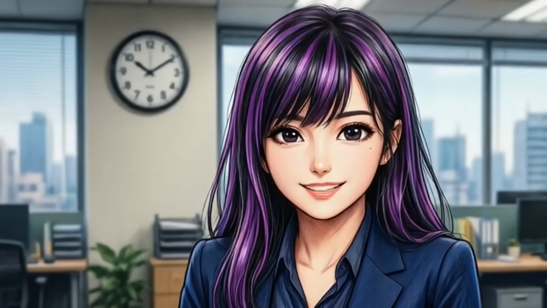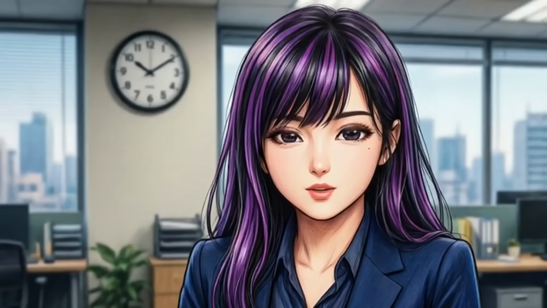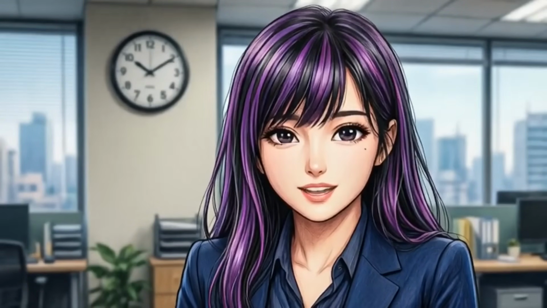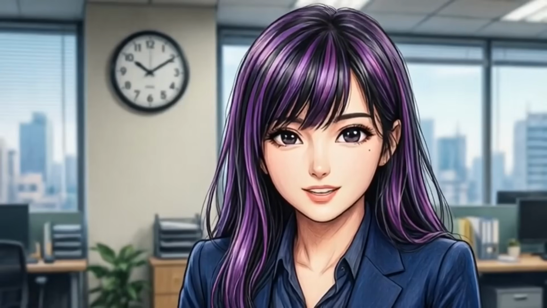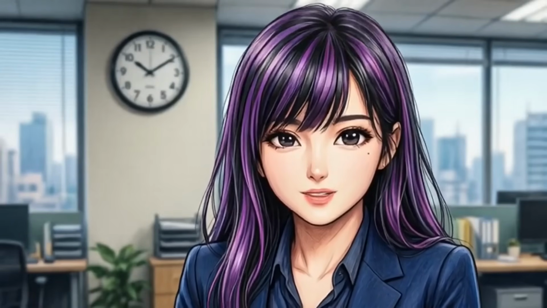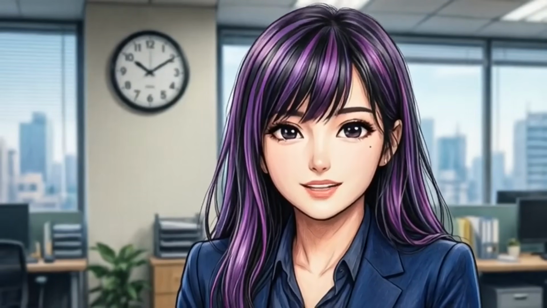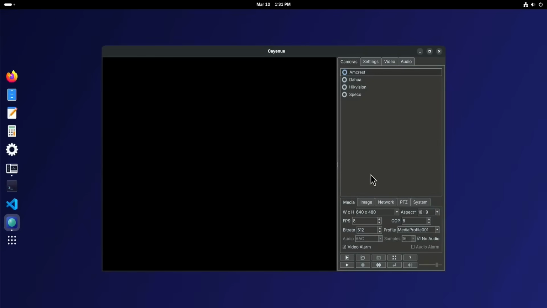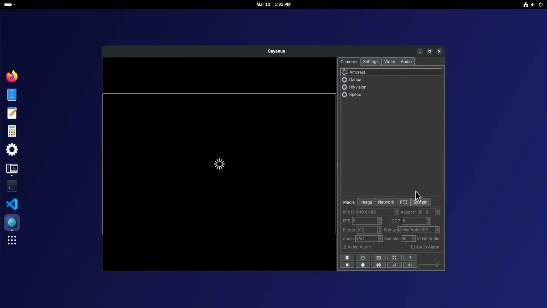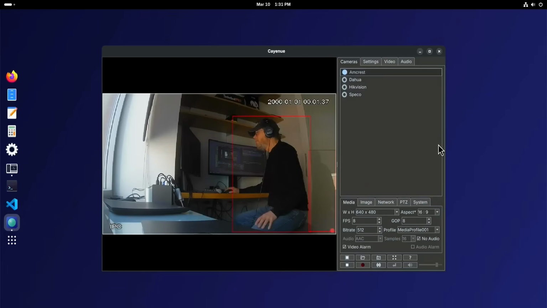Cameras have timestamps that display when the video was recorded. If videos are used as evidence, having the correct timestamp is important. Cayenue can manage the camera timestamp so that it always shows the correct time. We can set up automatic time sync on the cameras so their timestamps are always correct. Setting this up may involve more steps depending on the camera, so please read the documentation for full details.